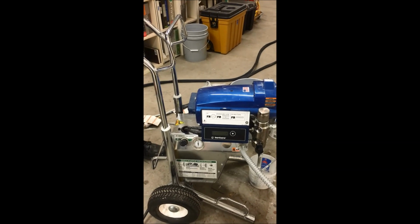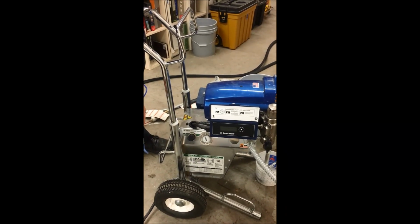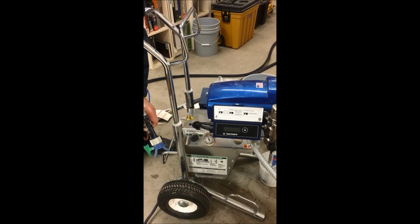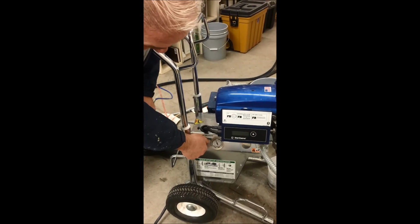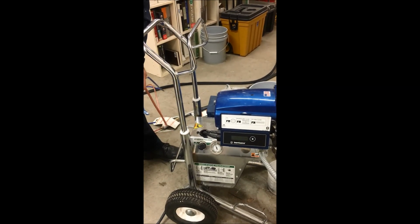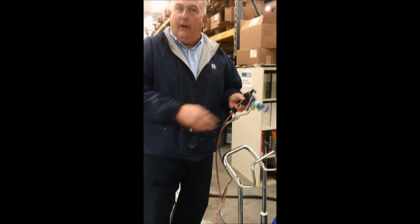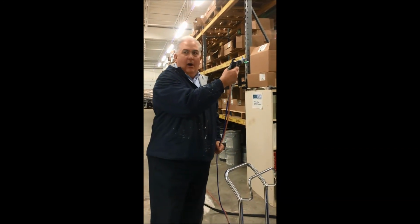Watch what happens when I turn on the compressor. Now watch this, I'm going to let go of the trigger. So you want to set this while the gun is moving, or the gun's triggered. Set it at about 20 pounds, and you're ready to go. Let go of the trigger. But again, air, material all the way back.